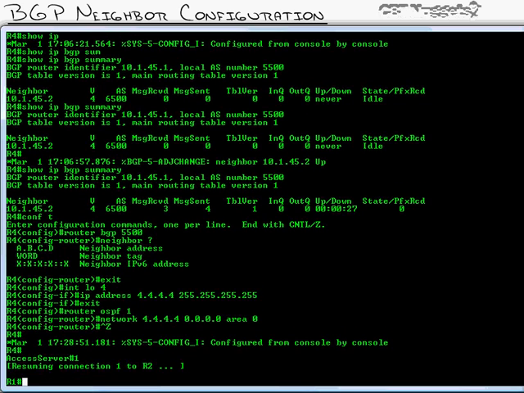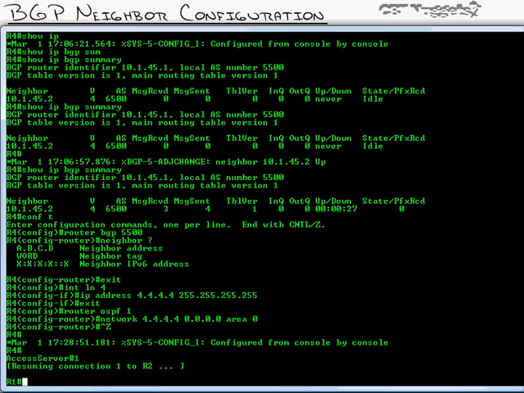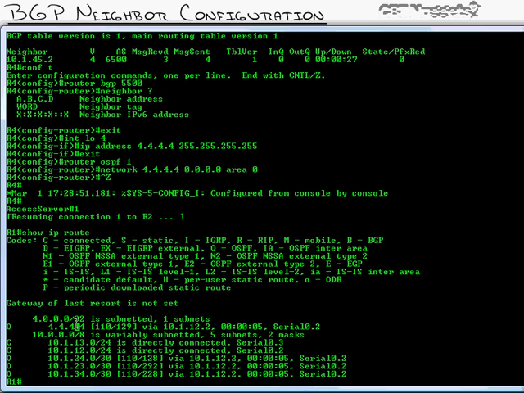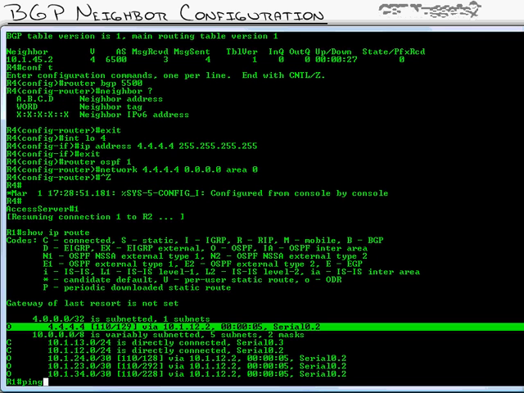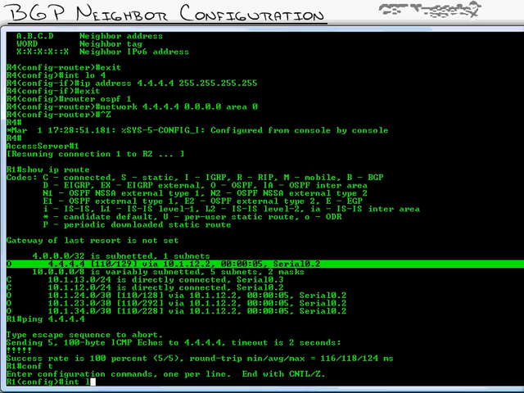I'm going to jump over to router 1, which is in the upper left corner over here. I'm going to do the same thing over there. First, I'll do a show IP route, see if we're receiving that advertisement, and we are. We are now able to reach 4.4.4.4, which is our neighbor across the way. I'm going to go on here and do an interface loopback 1.